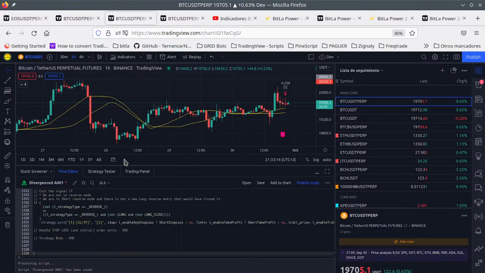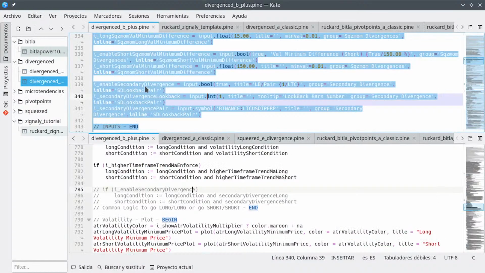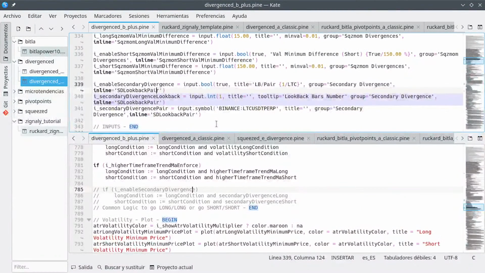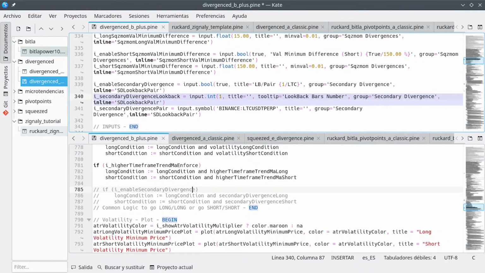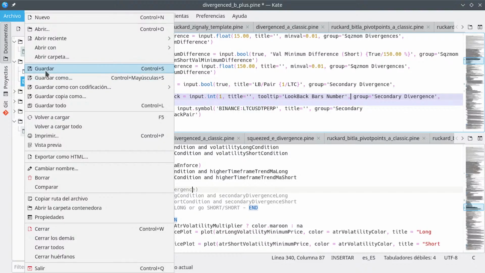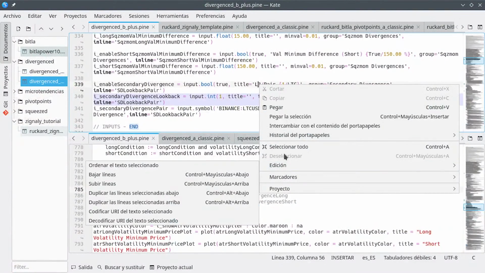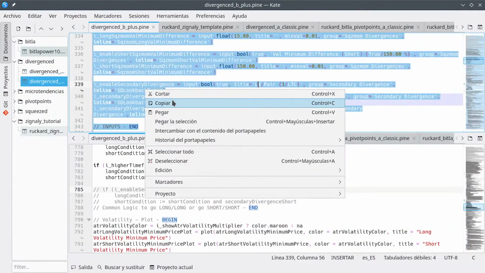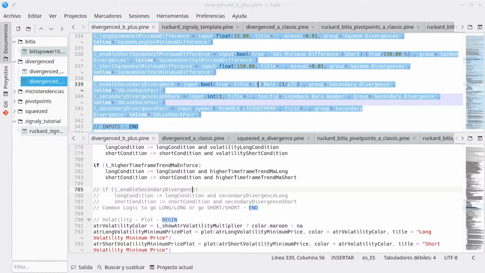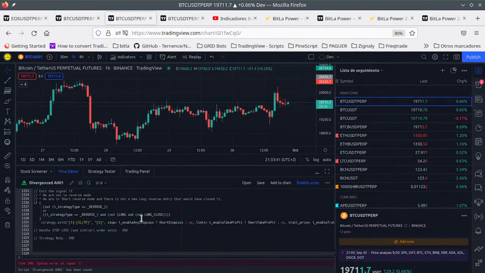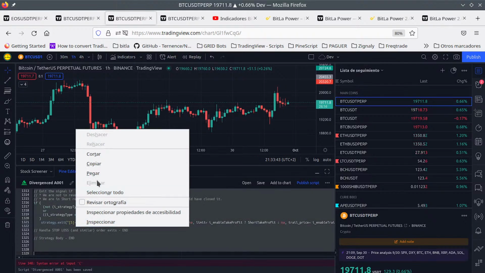See if we have managed to make it work properly. 340. There's something wrong here. Comma here. Okay, let's copy. Let's go to our TradingView and let's build with this.